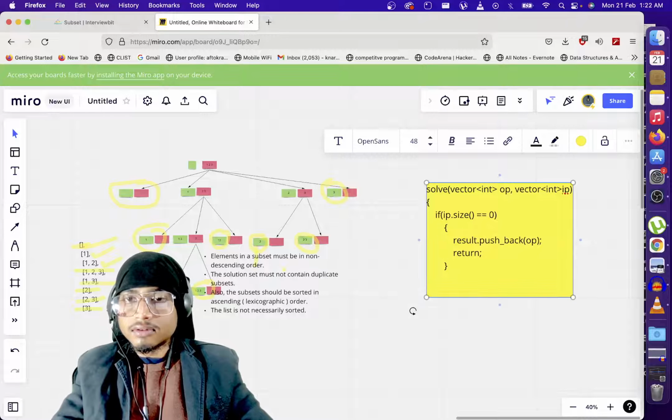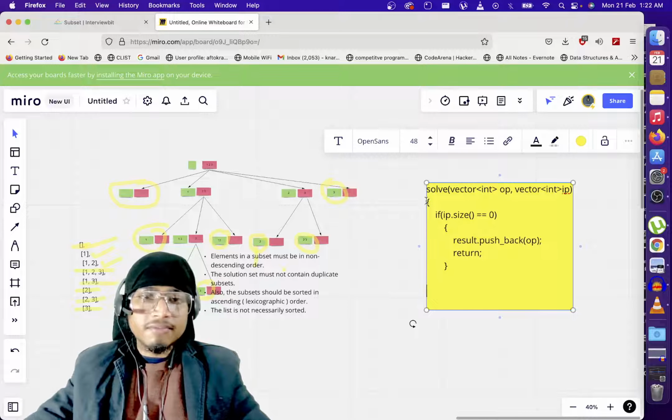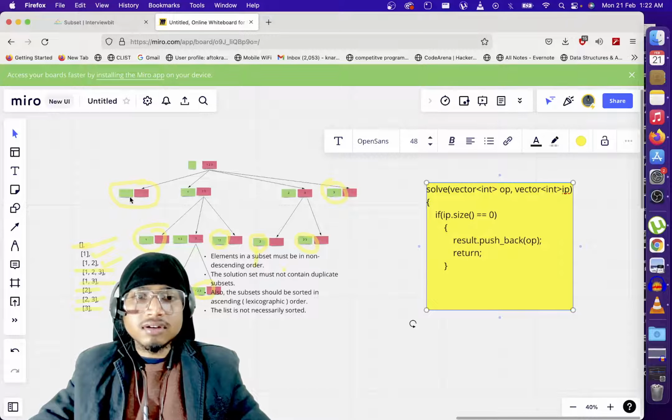All right, and the first step is to pass an empty input vector with the output, right?